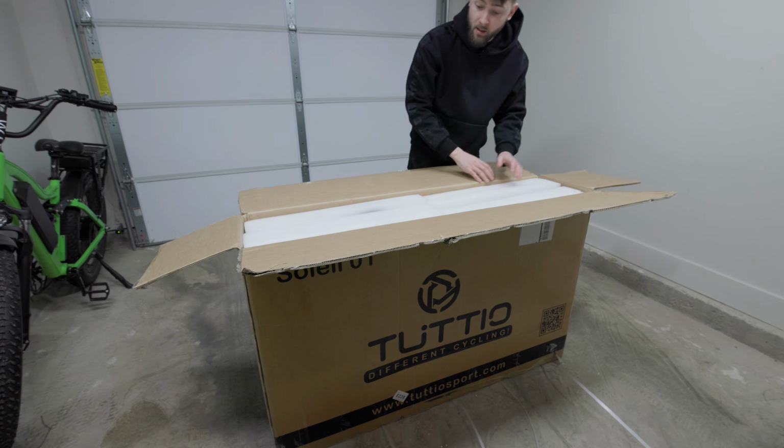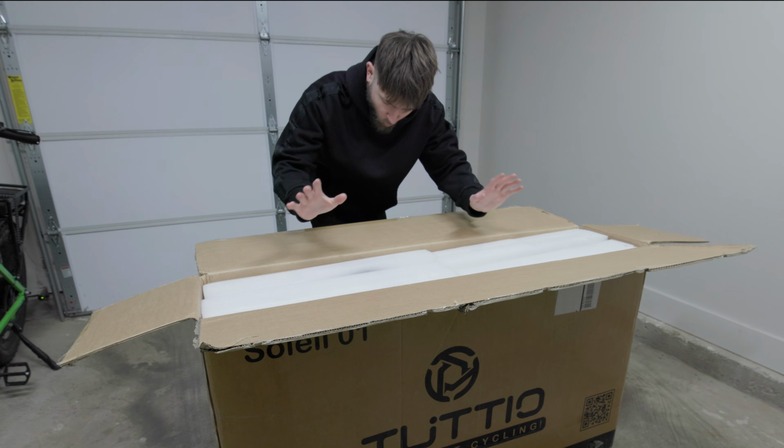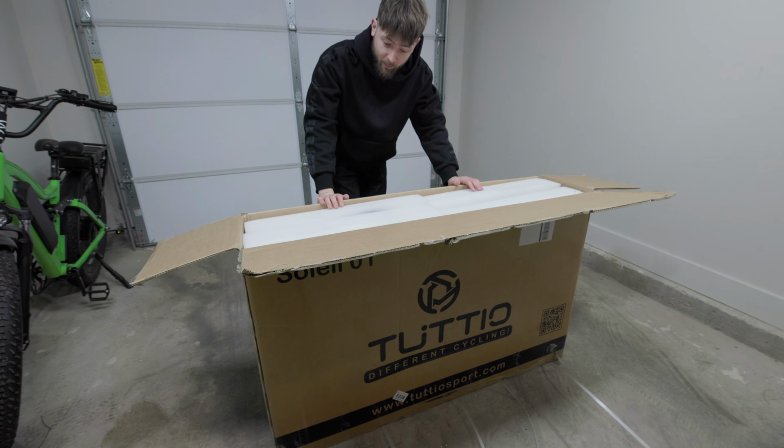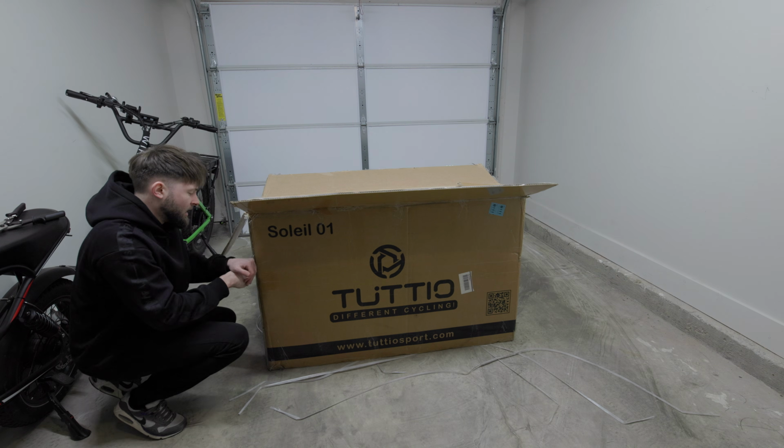Like I said earlier, I did buy this one with my own hard-earned money that I used from my own Walmart. But I bought this with my own money because I didn't want to wait around for Tuttio to send me one. I wish I was like Bikes and Beards and had a chainsaw.